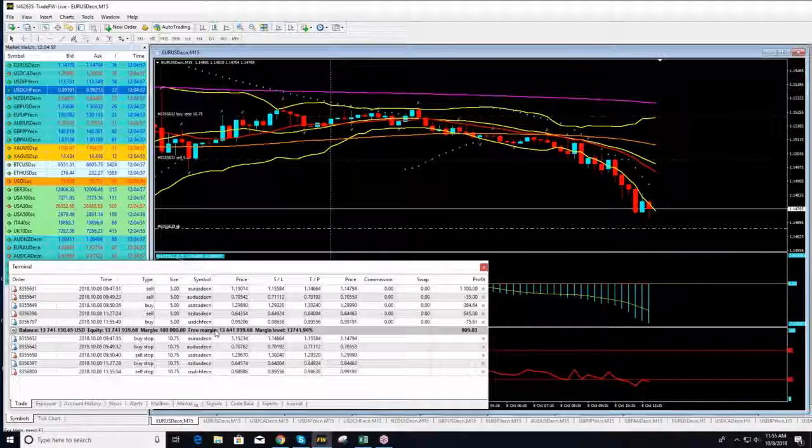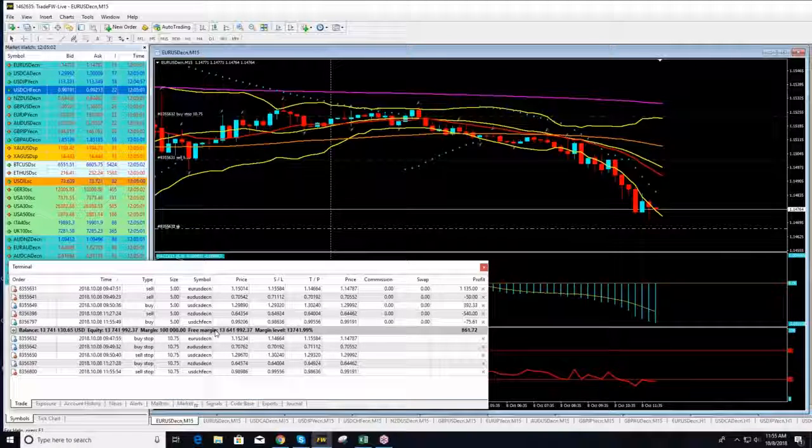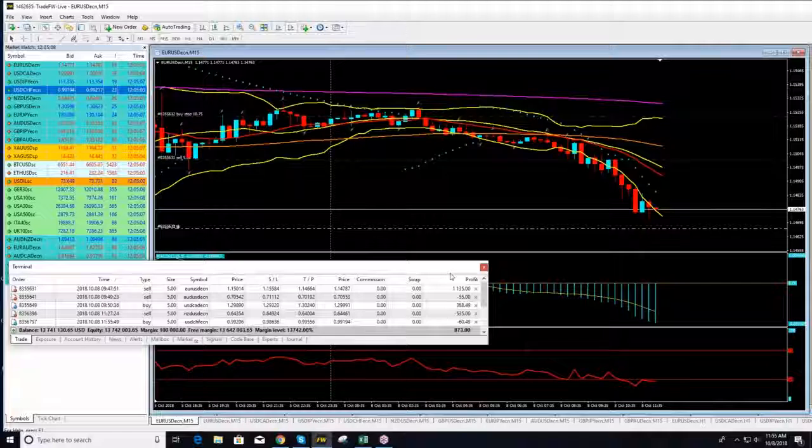straight about them. So this brings us to the end of our morning trading session. Currently, I have 5 trades running, as you can see here. The majority of them are in a plus sign. We will see how the day goes. It looks very interesting, and we will update you.